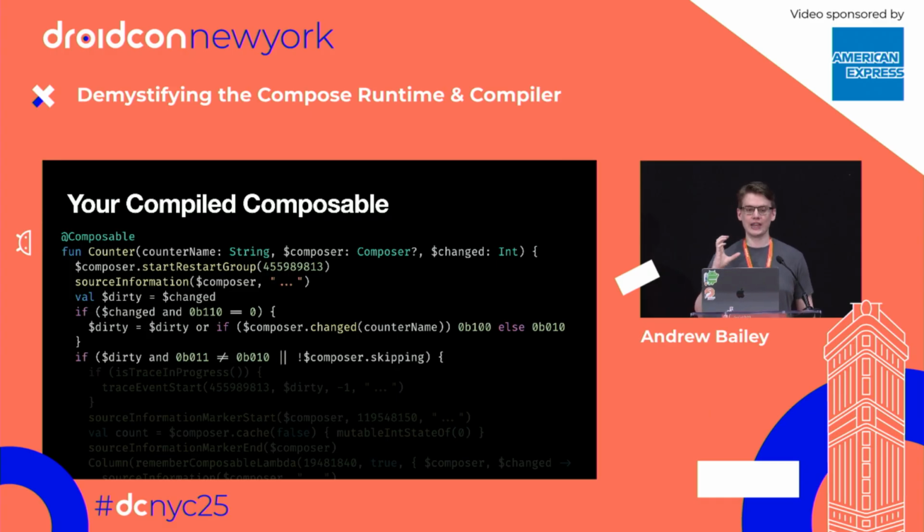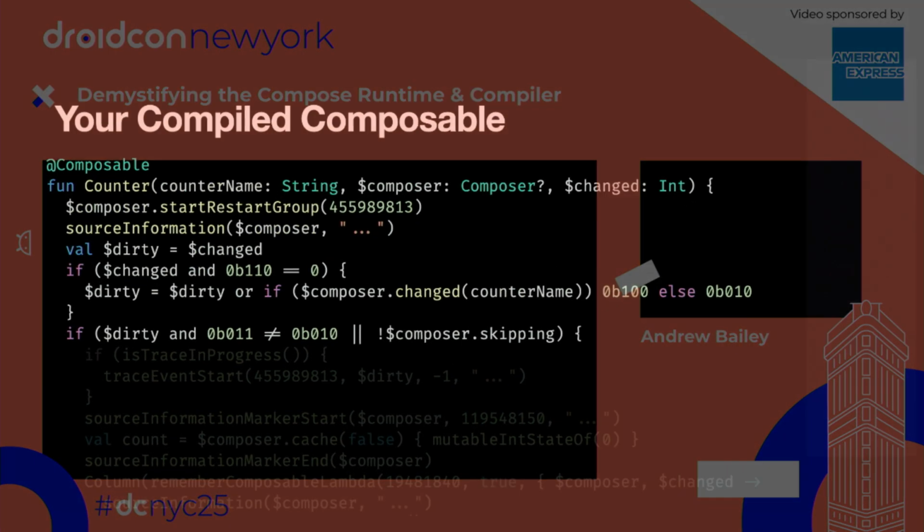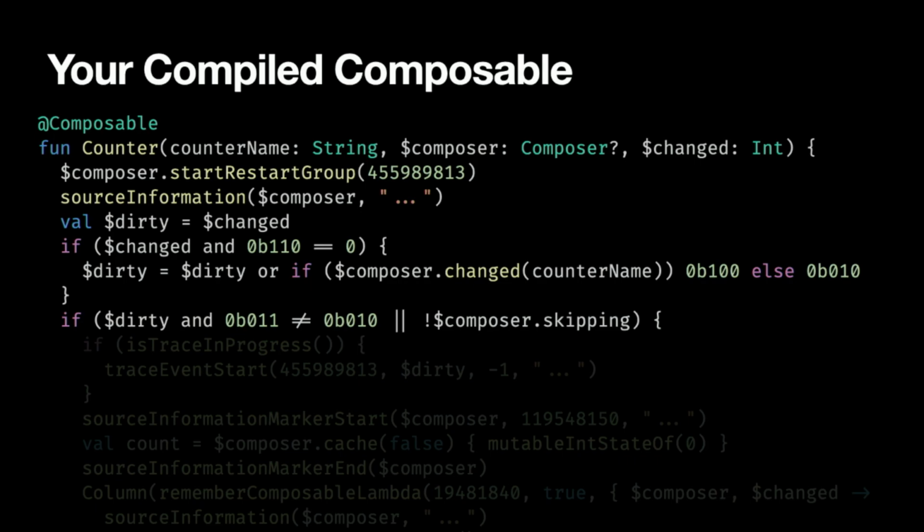At the very beginning, you'll see that we have the restart logic that we had before and the skippability logic that we had before, in addition to all the parameters that we injected here. So we have our restart group. We also have this source information group, which we haven't talked about yet. This is used for debugging and the layout inspector. If you're doing a release build, this will get stripped out by R8. If you're using R8, please use R8 to get rid of stuff like this.